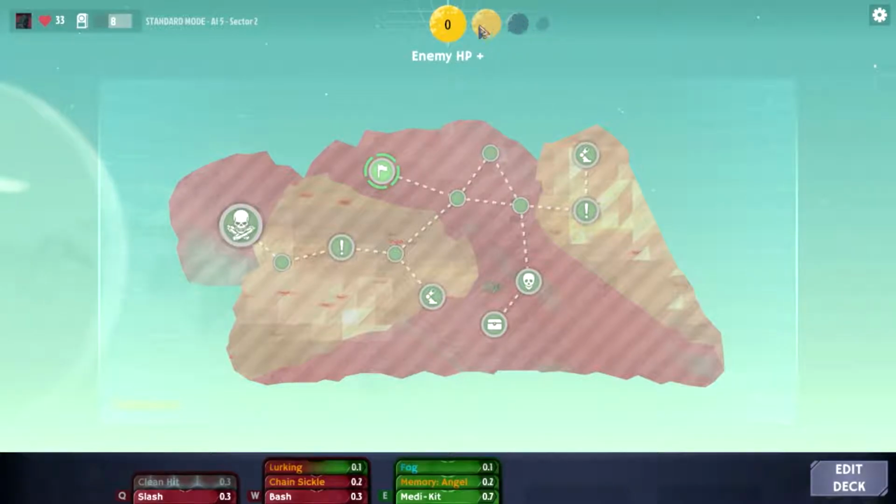As far as this, it's telling you how much enemy HP has gone up. Right now we're starting at 0 because we just started the map. But this will tell you as the day and stuff progresses how much hit points it's adding on to the enemies.